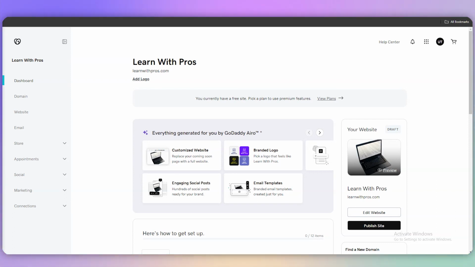In this tutorial we are going to talk about how to upload files manually to cPanel web hosting account in GoDaddy. It's a very easy tutorial if you follow every single step, so let's get started.